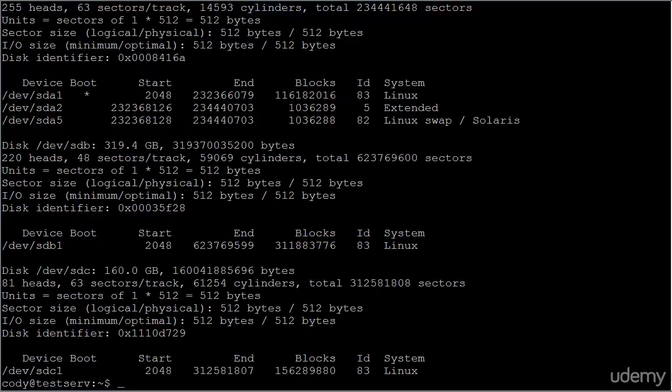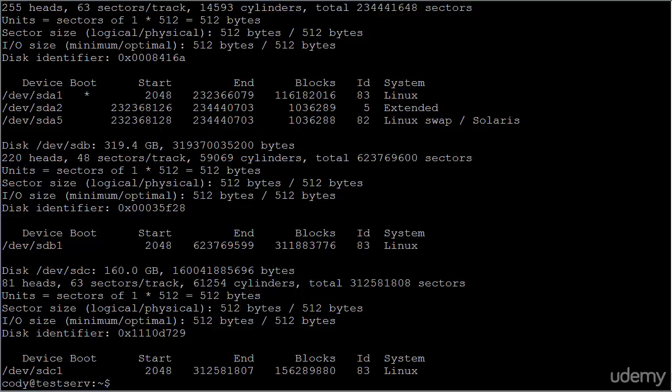And if we scroll down again, then you can see that I have another disk, /dev/sdc, which is a 160 gigabyte hard drive. Now, both /dev/sdb and /dev/sdc are USB hard drives that I've connected to my laptop where I installed Ubuntu Server so that I could show you some things about file systems.